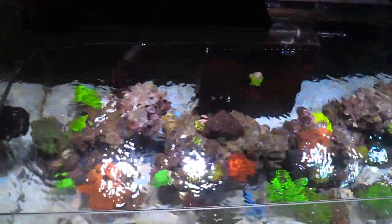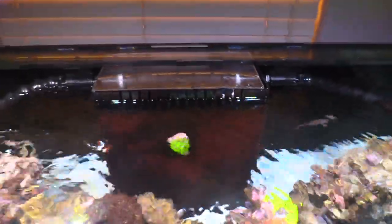They didn't send you a lid for your overflow? They sent me something, but it doesn't fit there. I'm going to get a piece from Mark and cut me a piece. It's a 5x11, and I want a dark piece, so I'm supposed to be making one. Man, I love your tank.